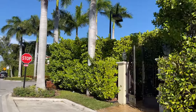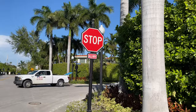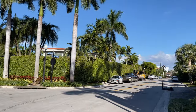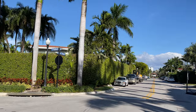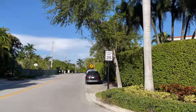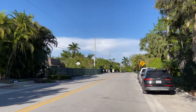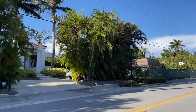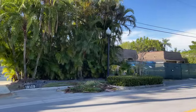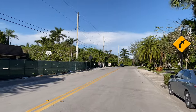But that's where I think that the driving tours could come in handy, because for example, I could make a driving tour video of this whole neighborhood in about the same amount of time that it would take me to just do a small chunk of this walking tour, and you only get to see a fraction of it. But there is something nice about being able to just see the area on foot, because it's a very slow way to really take in what's around. And obviously if I did the driving tour, I would try to go slow, but in some areas you just can't go too slow, otherwise I'll have a million people behind me honking, and that won't be too nice.